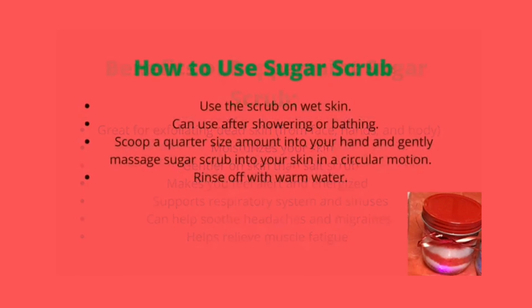When using sugar scrub, make sure to use on wet skin. You can use after washing your hands as well as after showering or bathing. After you have rubbed the sugar scrub into your skin, make sure to rinse off with warm water.